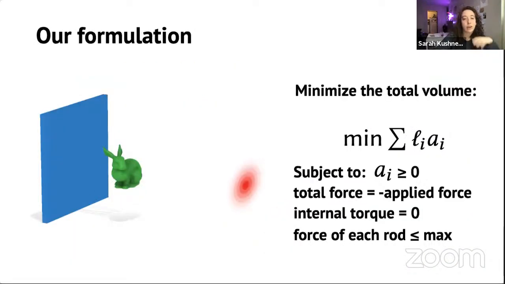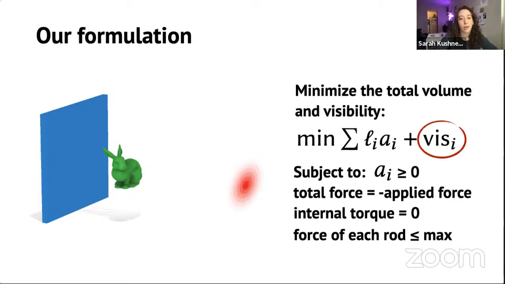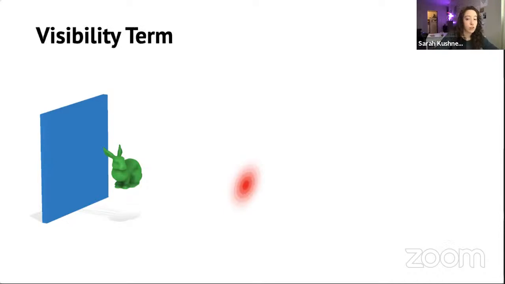So right now we are minimizing the volume, and we modeled the static equilibrium equations as hard constraints, which means the solution must be physically valid. We would want the solution to also be completely hidden, but if we model this also as a hard constraint, we might end up in a situation where there is no solution. So we have to add our visibility term to the objective. We just want it to be as hidden as possible. So in order to do this, we need to penalize edges that are very visible to the viewpoint distribution.